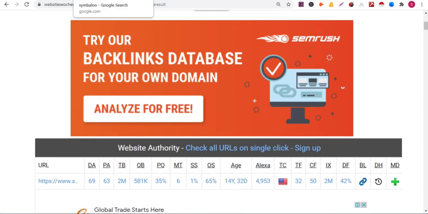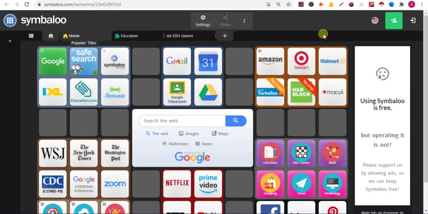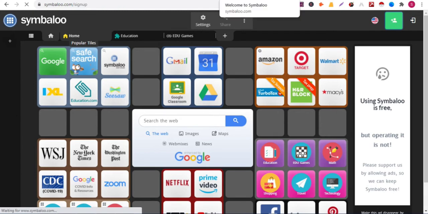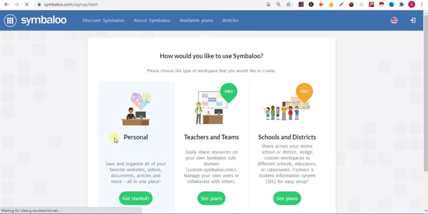To add a backlink in this website, go to Google and search Symbaloo. Then click on the link. Now click here, and sign up. Click on get started.